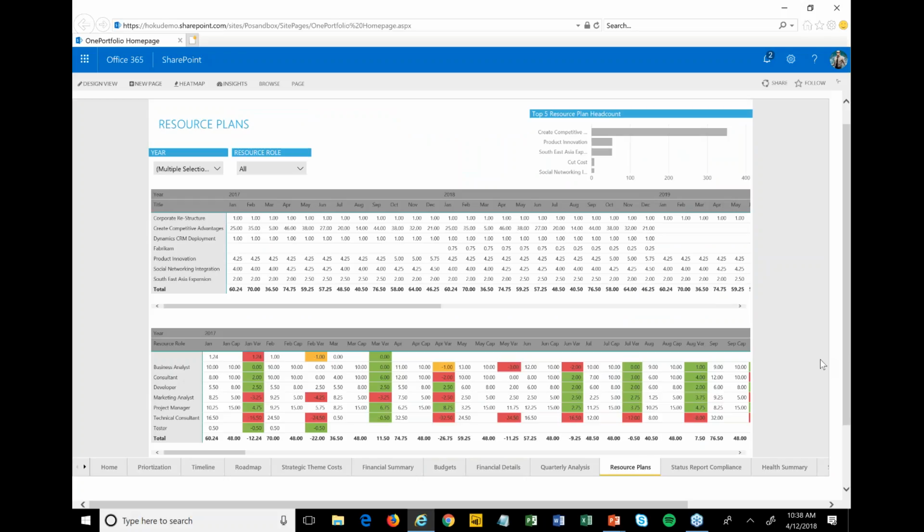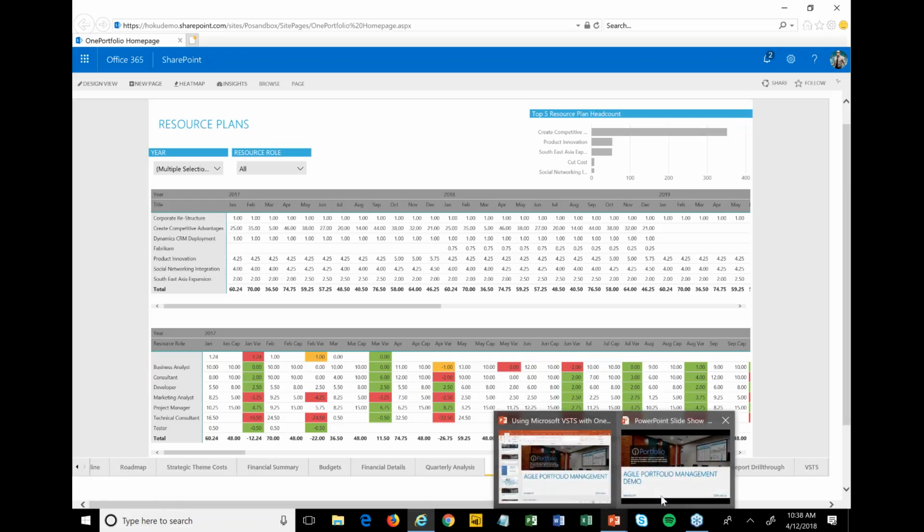within a team, you saw earlier in VSTS how you can set points based off of your velocity and track within a team. But this is really at the higher level, looking across multiple different teams and different roles and trying to understand where our problems are if we're trying to get these new initiatives in line and build out our roadmap. Where are we going to have problems? Do we need to bring new teams online? Do we need to hire more developers, more business analysts, whatever it might be? We can start to see where some of the different issues are and get better visibility into that at a higher level, across these different teams and products that we may be working on.